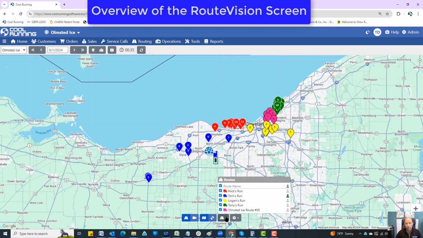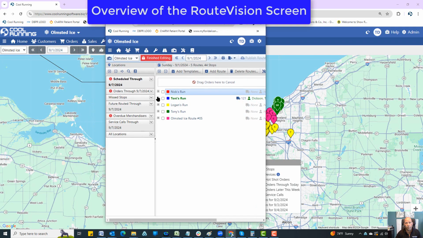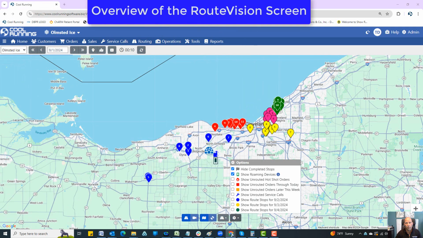Over here we have different filters, and these allow us to shut off and see more or see less. Then over here we have the filter that you're probably using the majority of your time on: the hide completed stops. Any stops that have been completed inside the route builder, which would be over here, will fall off of this map.